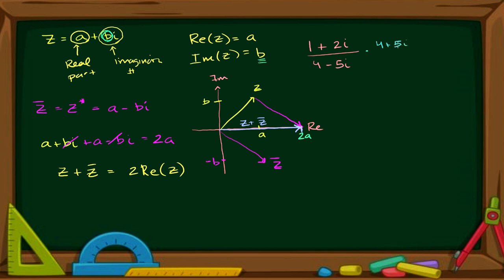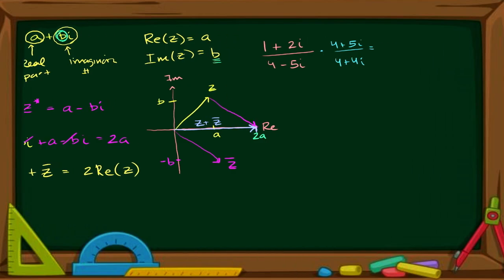So 4 plus 5i over 4 plus 5i. And clearly, I'm just multiplying by 1 because this is the same number over the same number. But the reason why this is valuable is if I multiply a number times its conjugate, I'm going to get a real number. So let me just show you that here. So let's just multiply this out. So we're going to get 1 times 4 plus 5i is 4 plus 5i. And then 2i times 4 is plus 8i. And then 2i times 5i, that would be 10i squared, or negative 10. And then that will be over.